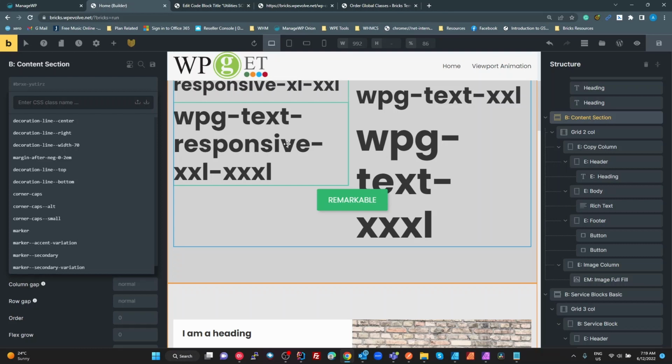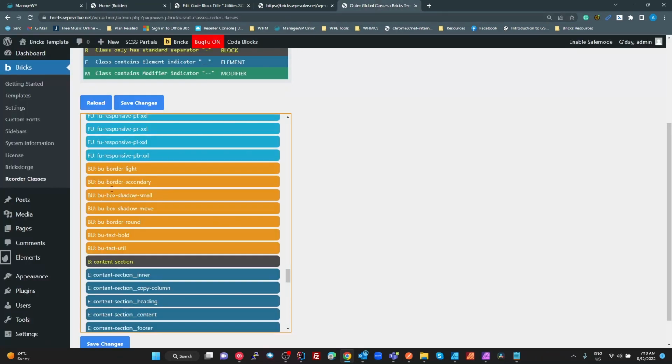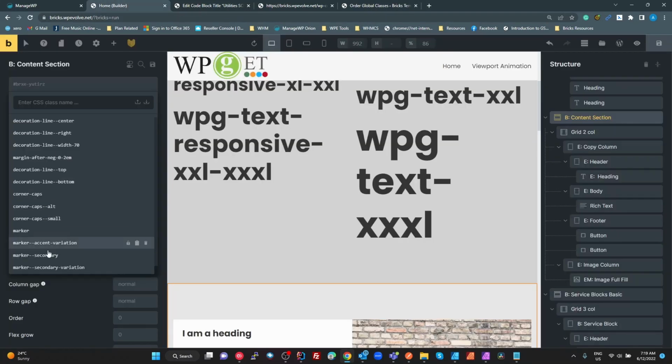Now, I wish there was a way to do this where we could highlight in the editor. We could use some sort of color coding like this and some sort of indicator to say what it is. How cool would that be if you could just look in here, you could see which of these are modifiers, which are blocks, which are elements and which are utilities. How cool would that be? Or if you could just drag and drop and organize these in the order.